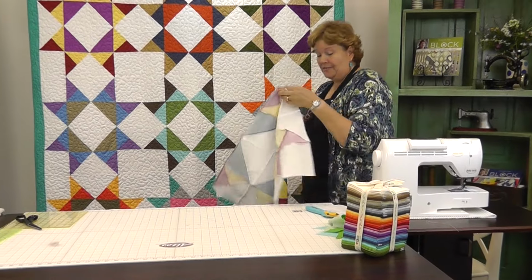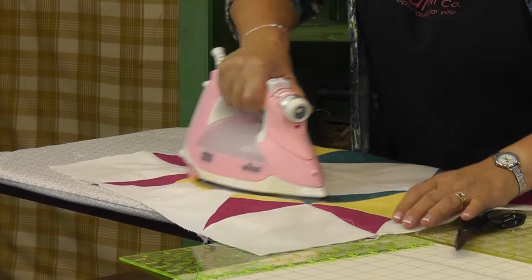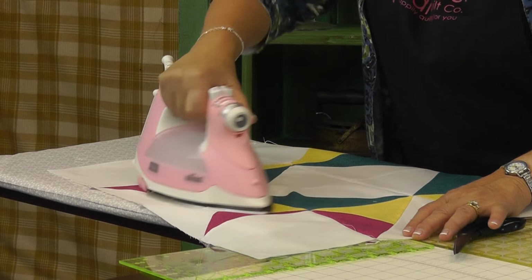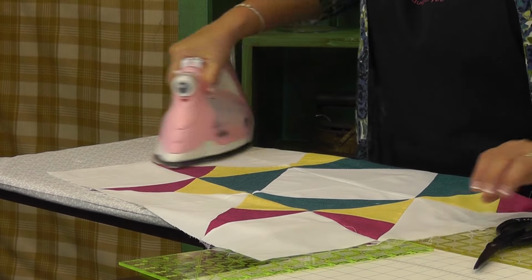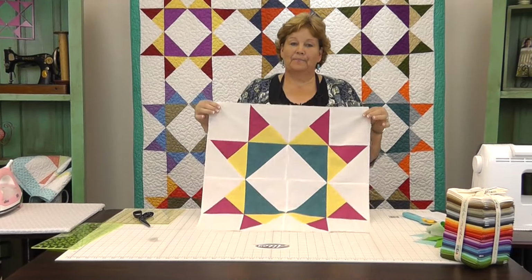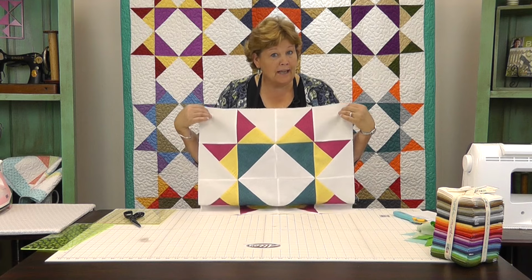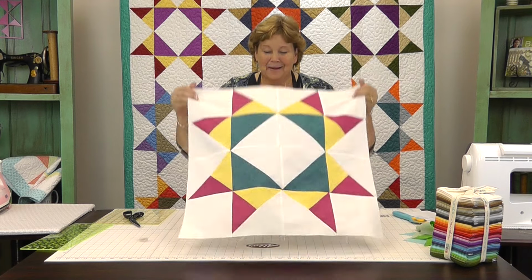All right, so now we've got this all sewn together. We need to press it a little bit. So let's just bring it over here and press it out. Oh, I love this. It's so cute. Look at that. I love this Missouri Star block. Of course, I'm a little prejudiced, you know. It does have a special place in my heart, but it's so cute.